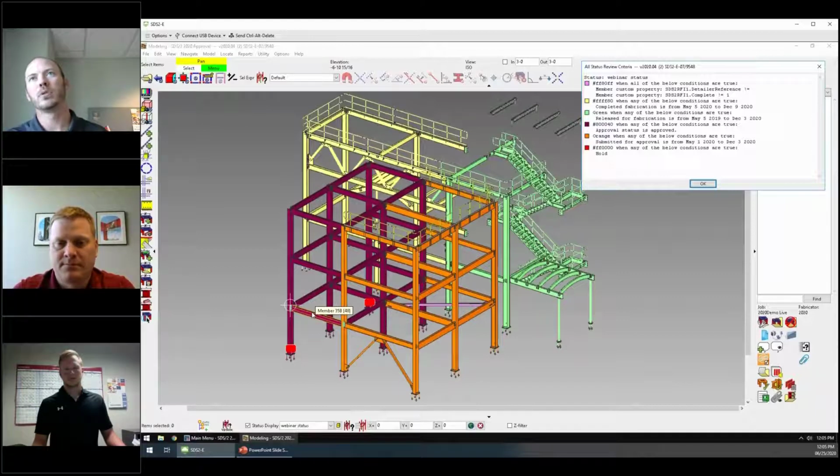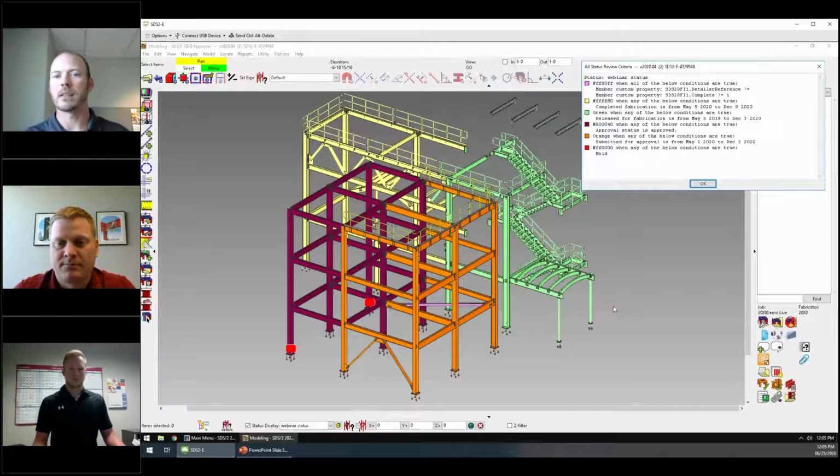They've come back as approved already. So as the EOR, I know that's approved. I could even hide that stuff if I wanted to. Orange is going to tell me that it's been submitted for approval, so I'll focus in on that a little bit. And then the pink or magenta color, that indicates to me that I have an RFI.